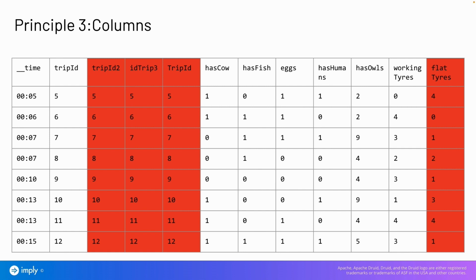Now, principle 3, columns. Remember, Druid is for OLAP. It is not a data lake. Select what you need, both at ingestion time and at query time. Does a user really need 1,500 columns in this table, or is it more like 30? Think about your schema. Think about how expensive it is to store each dimension. Talk to your end users about that. Ask them if they're willing to pay the financial and performance cost of having them in their data.